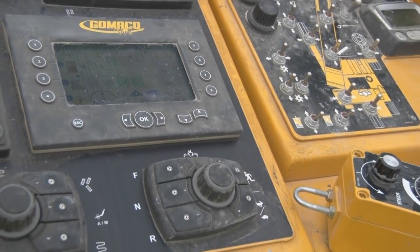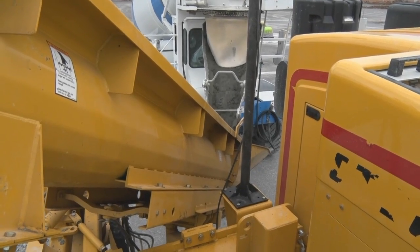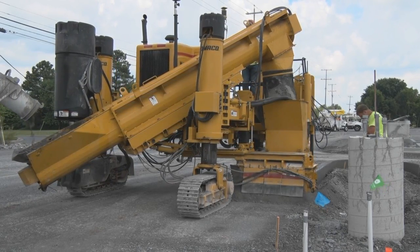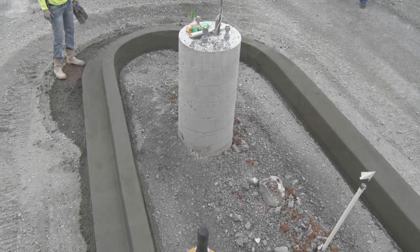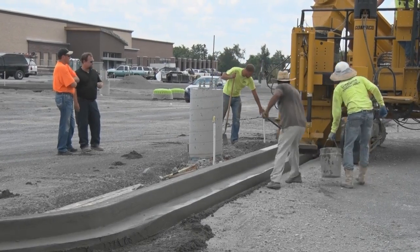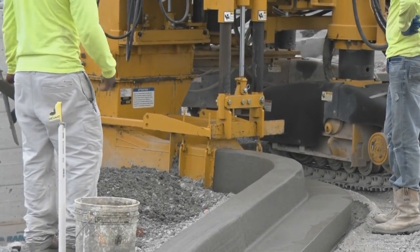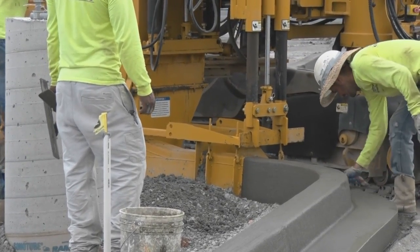The new GT 3600 for England Contracting features G Plus controls, and Scott prefers the auger delivery system on his Gamaco machines, mainly because it keeps the machine cleaner and it will carry a little bit more concrete through the radiuses. Scott said they wouldn't have anything but a Gamaco GT 3600 — it's the only thing he's ever run except for an older 87-6300. There's a big change from that one to this one. Having two of them and someone running the other, he knows pretty much everything about the 3600, so if there's a problem he can troubleshoot it.